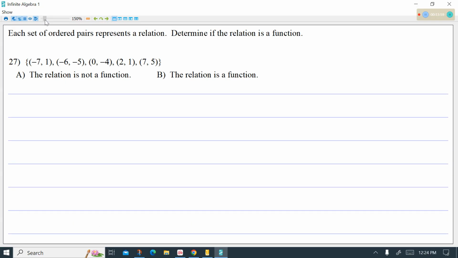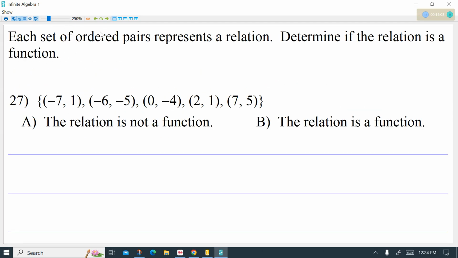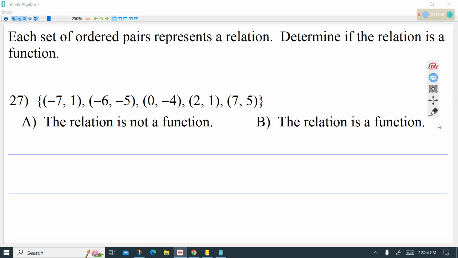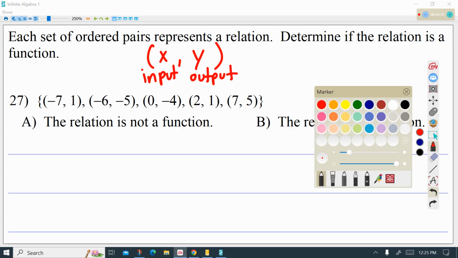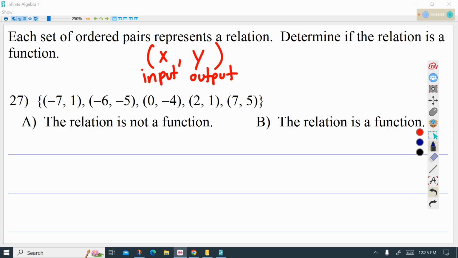Okay, so now we're done with that set. Now we made it into this part that's talking about determining whether or not it's a function based on just these numbers. Similar to what we said earlier, a relation is a function if each input has only one output. We know that an ordered pair works like this: the first one is x and the second one is y. We call that an input and we call the other one an output. So what we want to do is make sure that none of our inputs have more than one output. That's all we're checking, so we need to check every input.